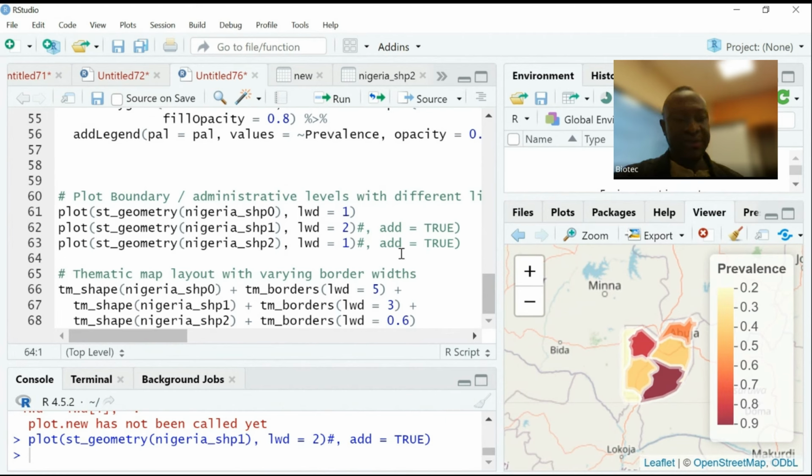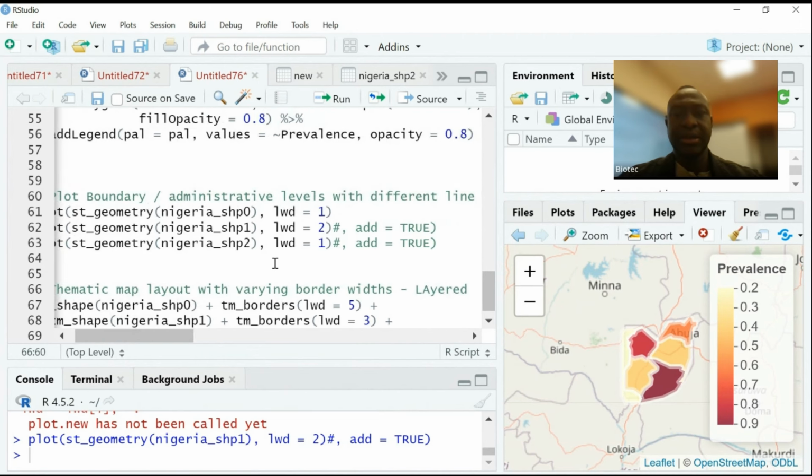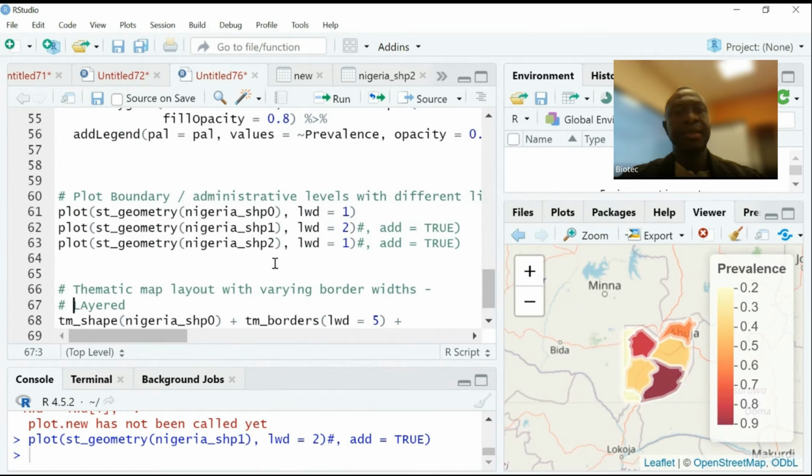So after that, I would round up with this thematic multi-level border layout. When you want to create a layered administrative map, let me write an extra comment here and say a layered admin map, for example.